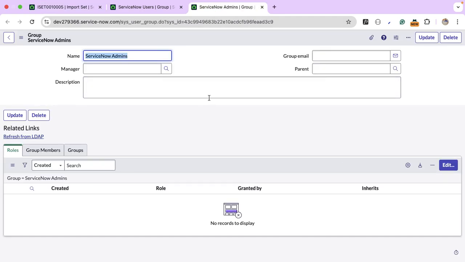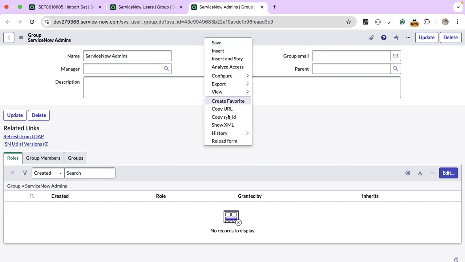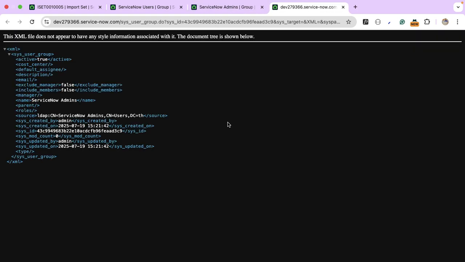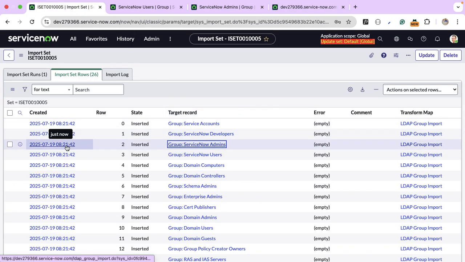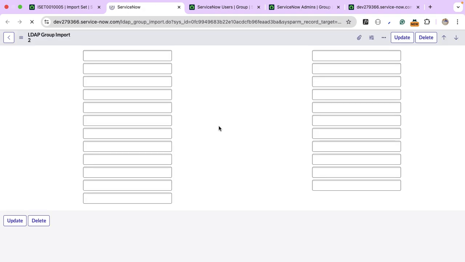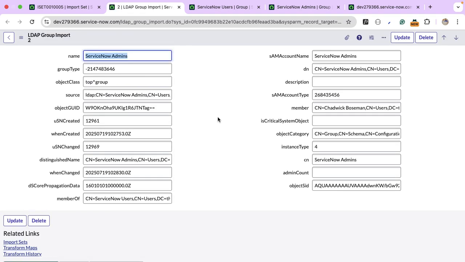Even here, if you show XML, the source will be there. So here also the same problem. The problem is there for this record also, in the LDAP group import set table.